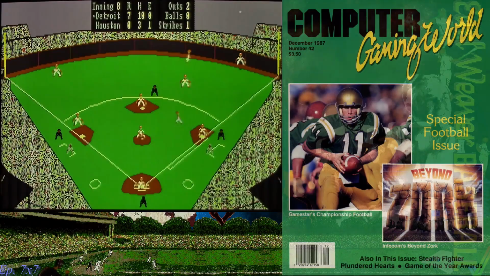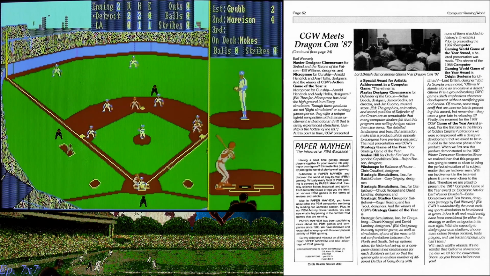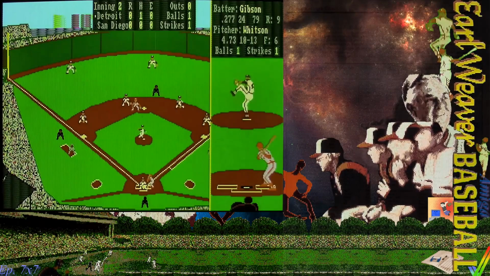December of 87. Nominated for the Action Game of the Year, but losing to Gunship. Finally, the moment for the 1987 CGW Game of the Year Award arrived. When we first saw this product demonstrated at the 1987 Winter Consumer Electronics Show, we realized that this program was going to come as close to being the perfect simulation of its subject matter that we had ever seen. With our involvement in the beta test phase, it came even closer to the ideal. Therefore, we are proud to present the 1987 Computer Game of the Year Award to Electronic Arts for Earl Weaver Baseball.